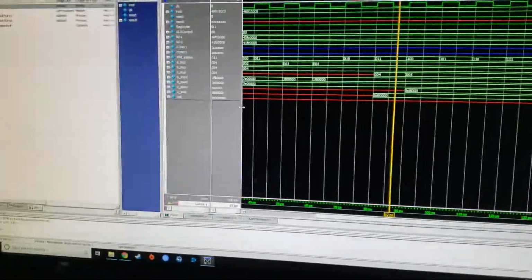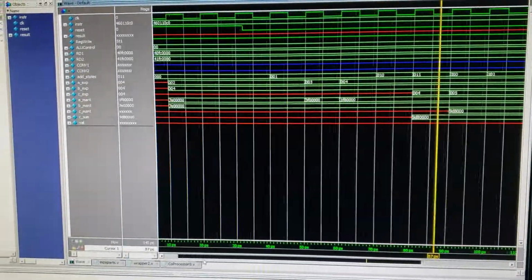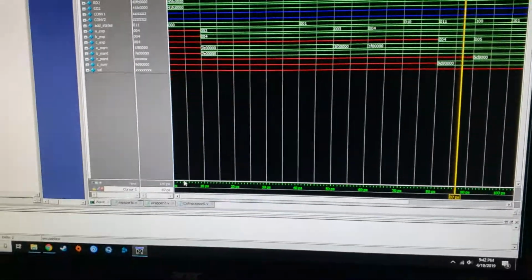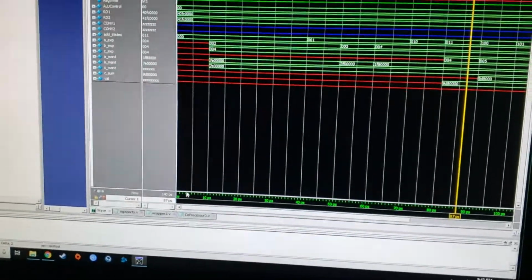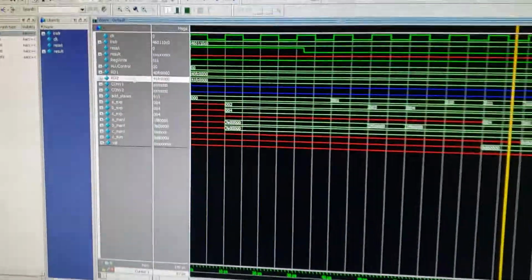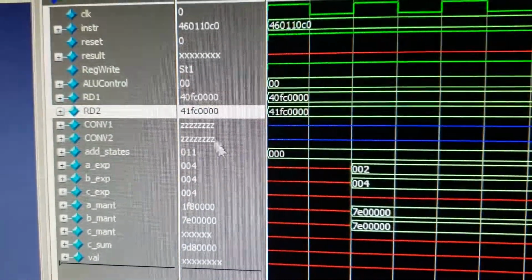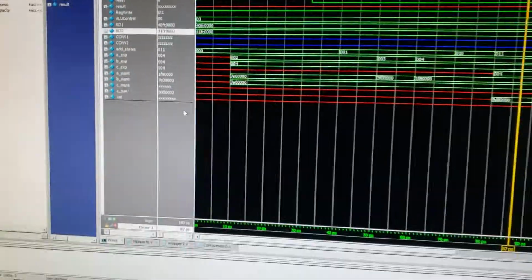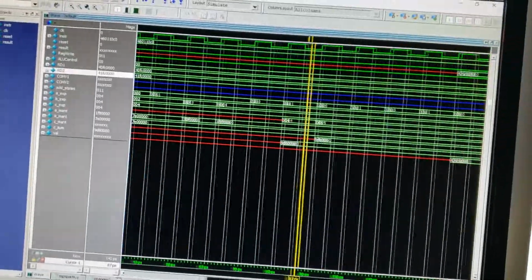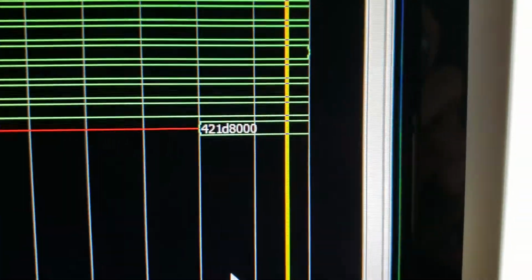So for the simulation right here, and we'll get to the DE2 board after, we have it reading in. We have this just for testing right now. We have the registers hardwired, we have an initial block sending the values in for right now because we don't have it hooked up to the other processor. So this register is getting 31.5, and this one has 7.875, and then the result should be 39.375, which in hex is this value right here, 421D8000.